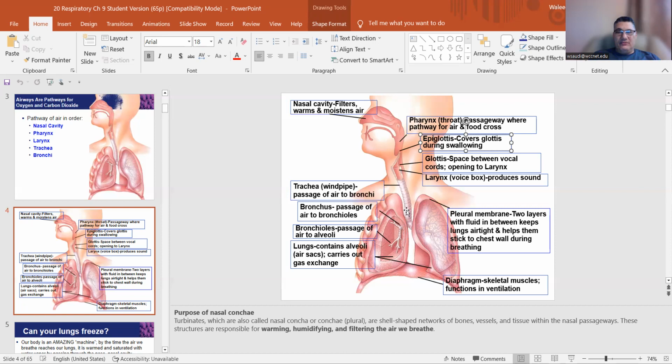So what is this trachea? It's just a tube that will deliver the air down from the larynx until it splits into the bronchi, primary bronchi. And in order to make sure that this tube is always open, there are C-shaped cartilage. You know, cartilage is something like this, or like the front of your nose. This is cartilage. So there is cartilage in the form of a C shape.